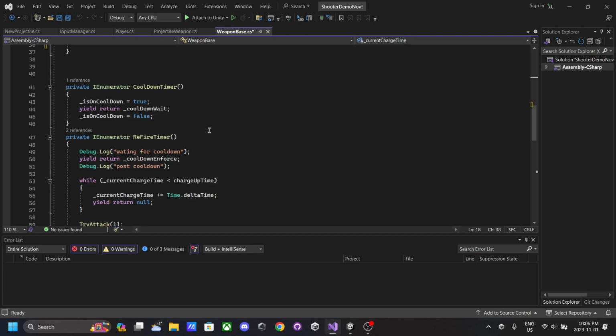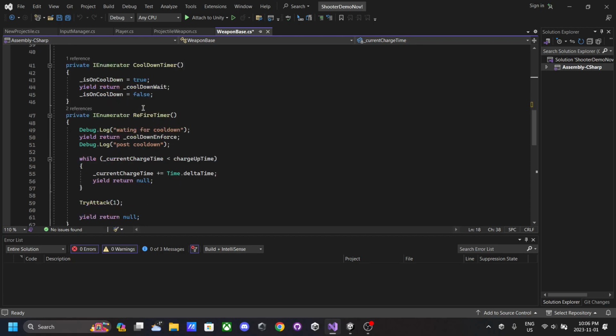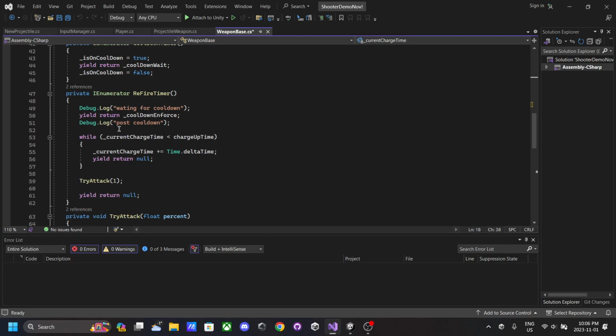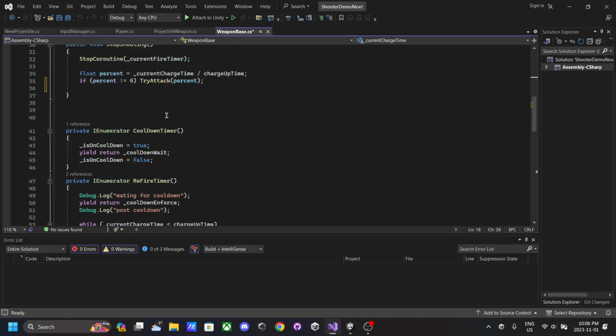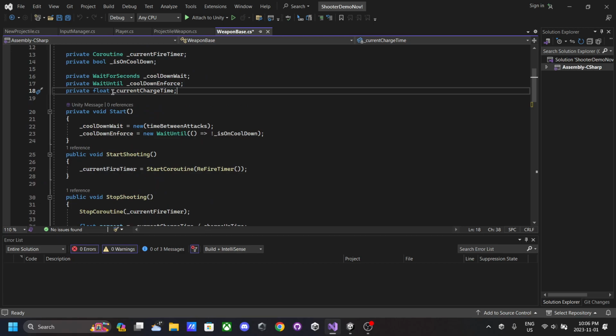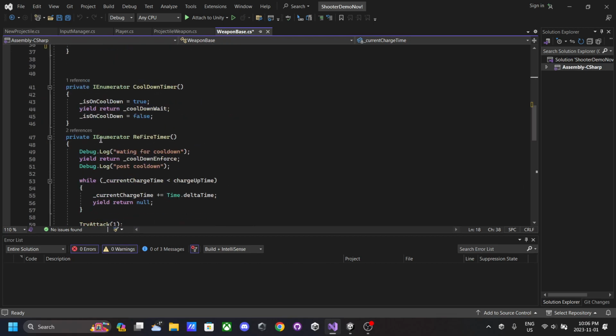Since the cooldown is already done, then you can say okay, cooldown finish. And then the refire timer, you want to wait for the cooldown to happen. Since the cooldown happened, you want to make sure that it's enforced. So we use the other one, wait until cooldown enforce. Cooldown enforce is what it does. It enforces this cooldown wait.